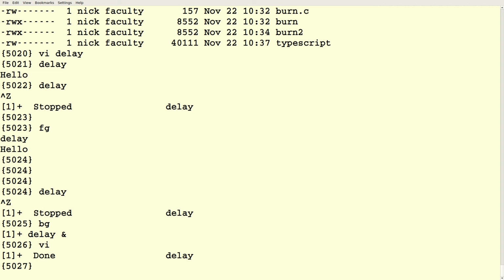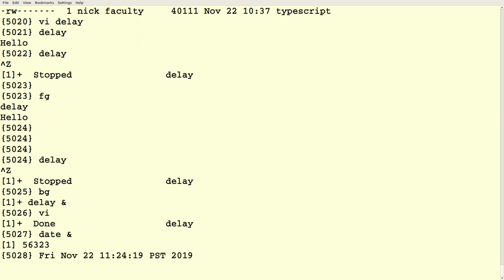Delay. And if I type something like date and I run that in the background, it shows me it created a process 56323 that's running in the background. It came back and gave me my bash prompt, and then the date command executed and printed out the date. And now date has exited, but it's not going to tell me until I hit enter.